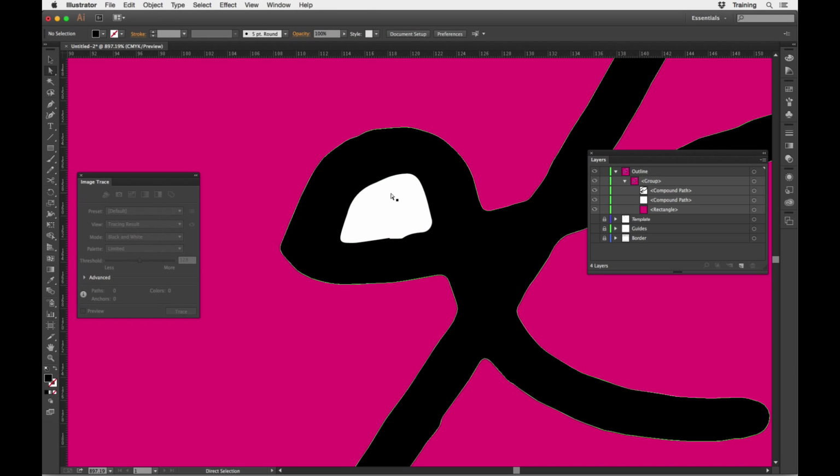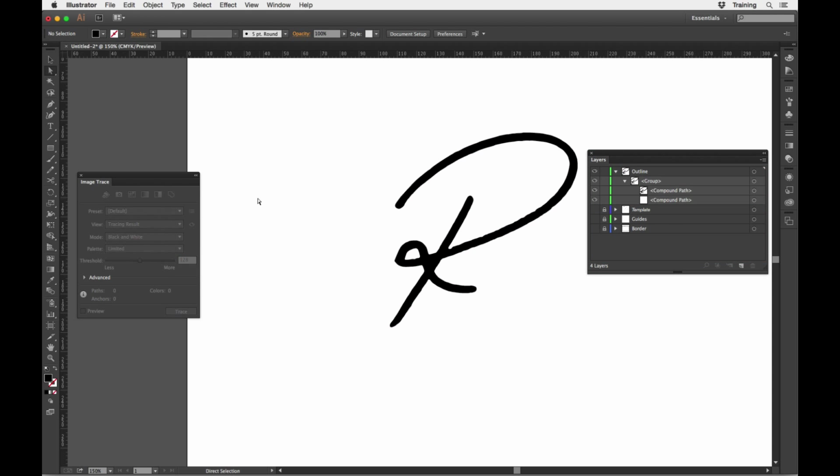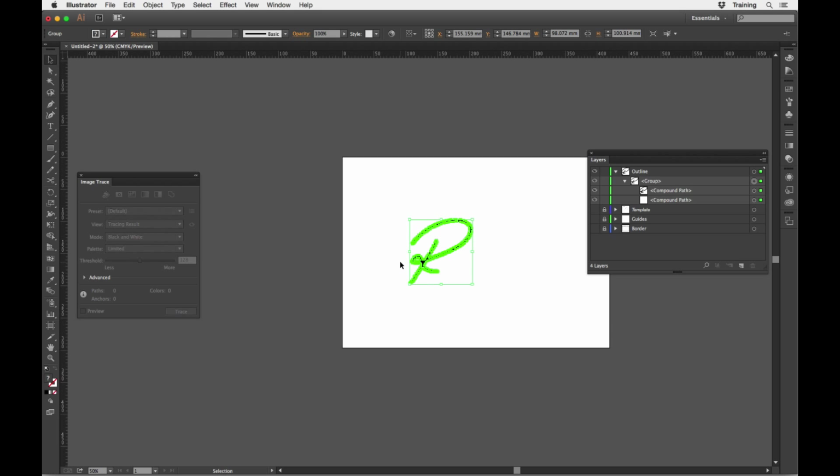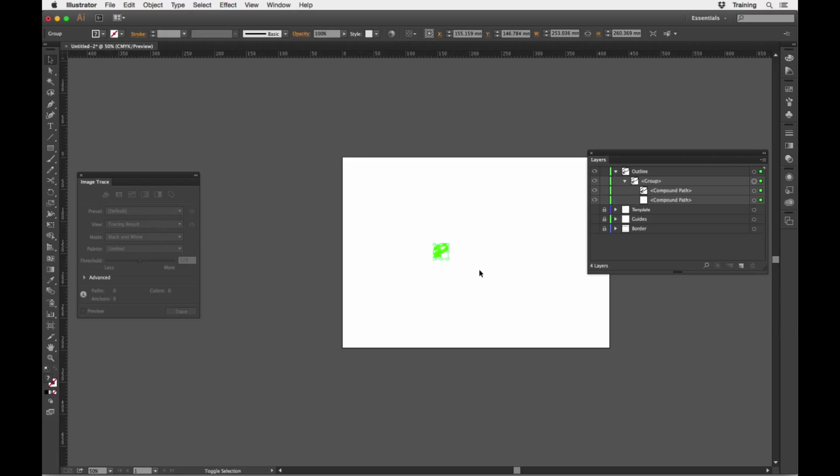That should really be a compound path, so the white there should actually cut out of the black rather than just be sitting on top. Now I won't go into the full details here, I'll save that for another video, but ultimately, once you've finished working with everything, you have your nice group of vectors there. And the great thing is, of course, now they're vectors, you can enlarge them as big or as small as you want.